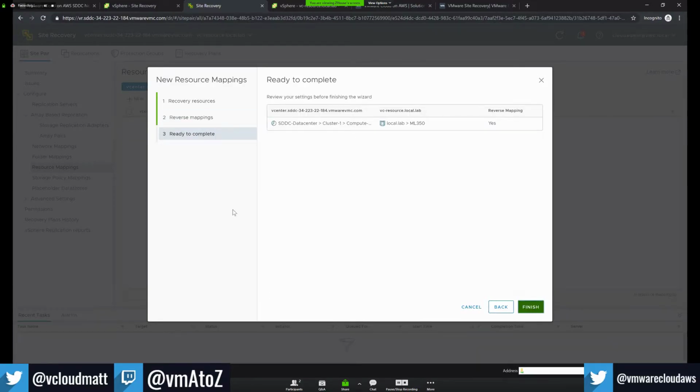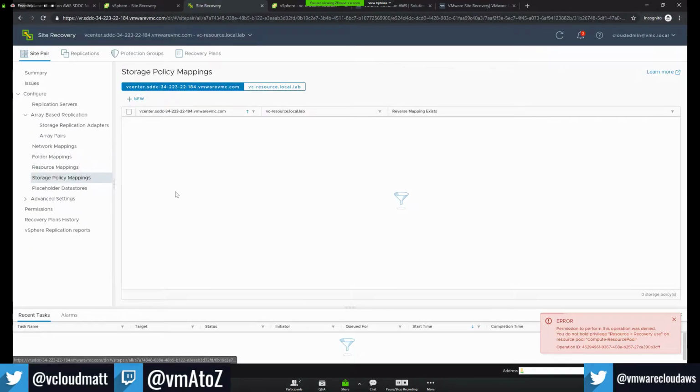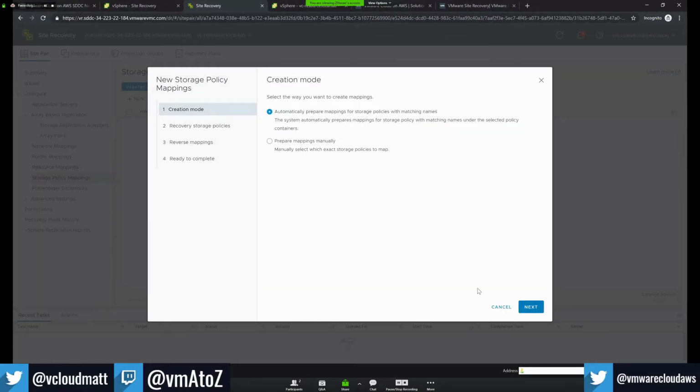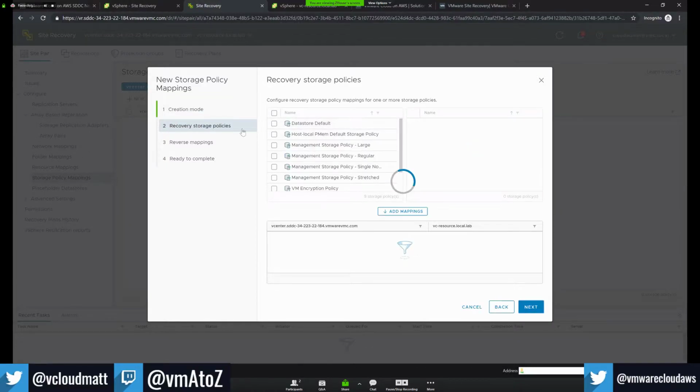Reverse mapping. Oh, look at that. We got an error. My Zoom window's in the way. So for anybody that's wondering if we're doing this live, obviously. Do not hold privilege. Resource pool. Compute resource. Interesting. Let's try this again. Why did I not?